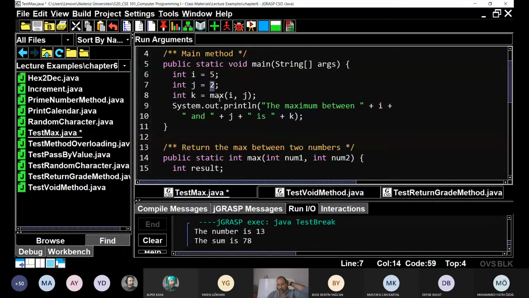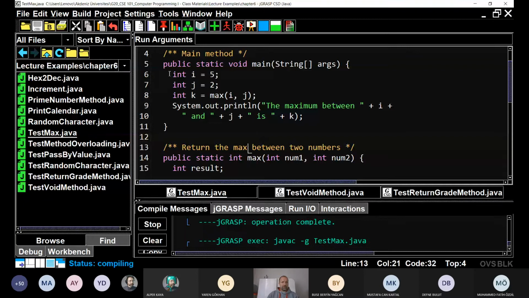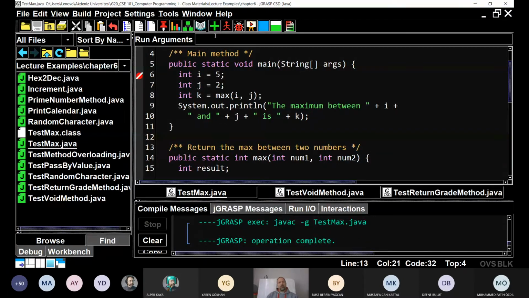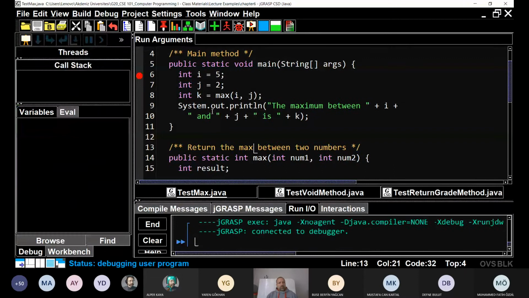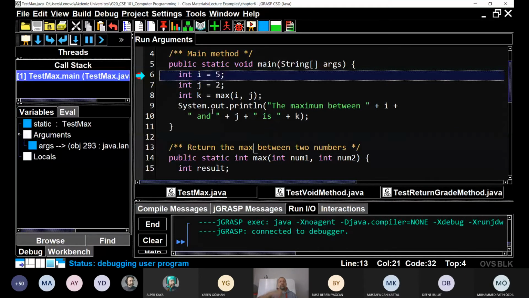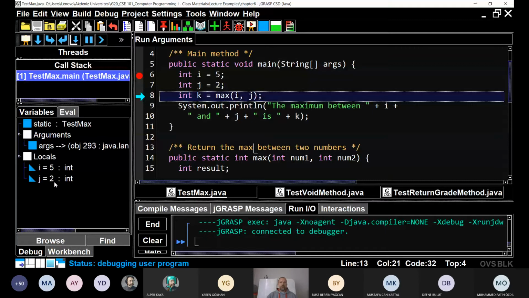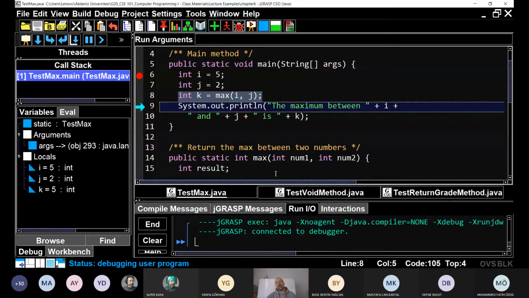So i is declared and given a value of 5. j is declared and given a value of 2. Now this is where the step stuff gets interesting, because this straight down arrow is a step over. That means treat this as a single line of code and just go over it. If I do that, I don't go inside the max method. The code did go into the max method and execute all that, but I'm saying I don't want to see it. I assume everything goes fine in there. Then it just gives me my results.